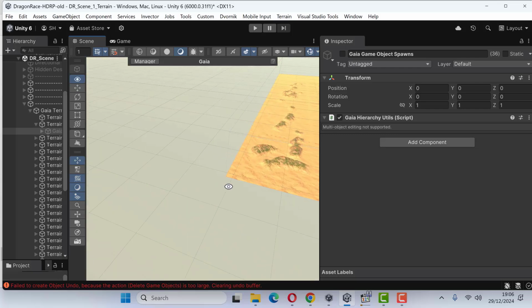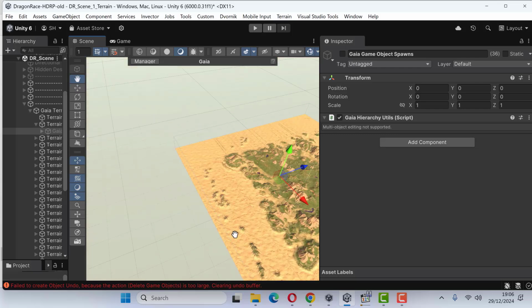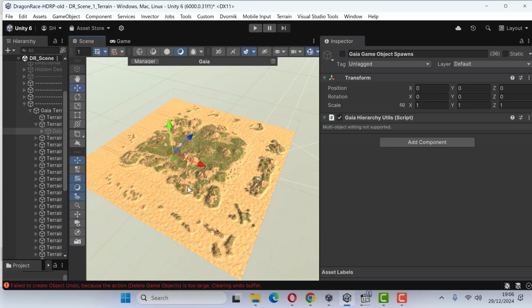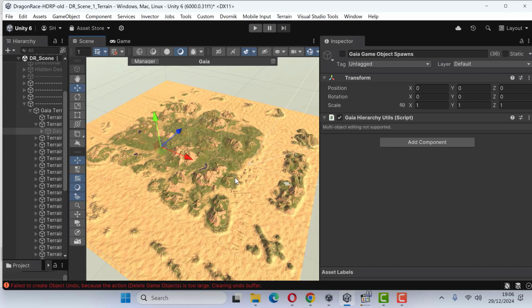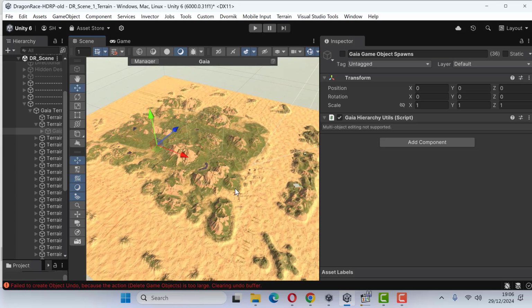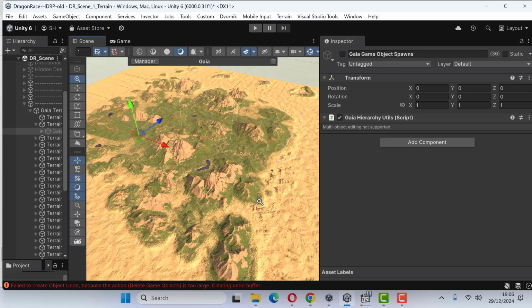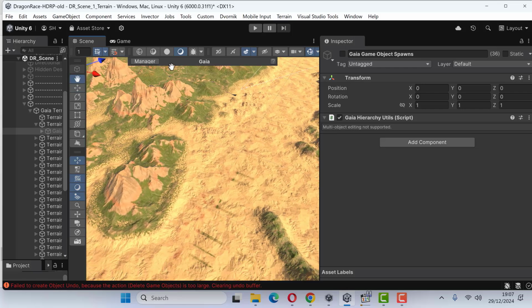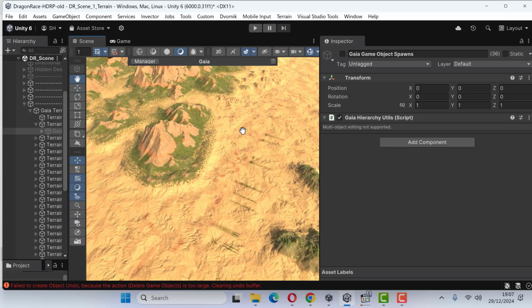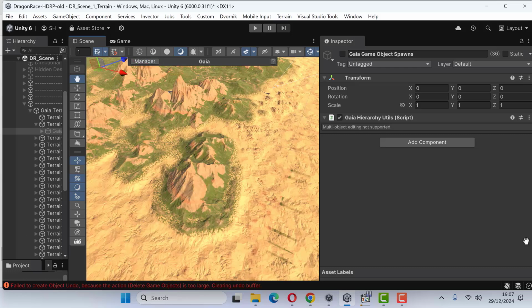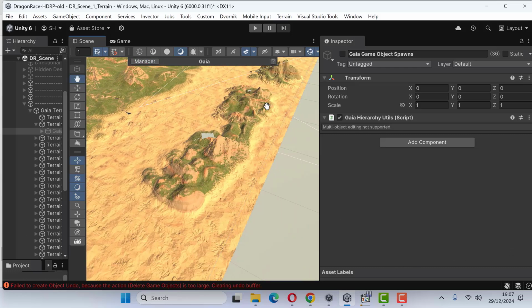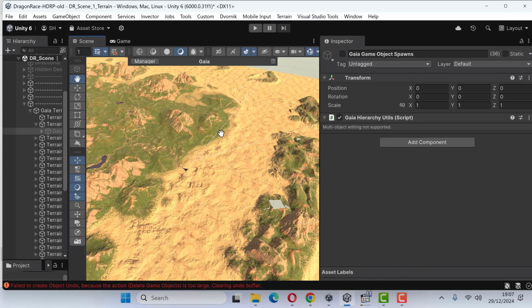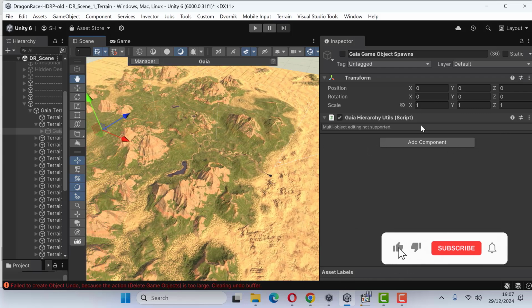This may be from a previous spawn, or yeah, I can't find them. I'll find them later and sort them out. So until next time, I'll catch you later.